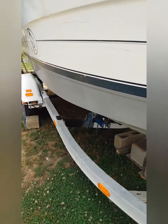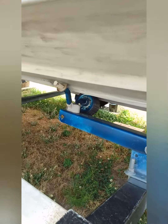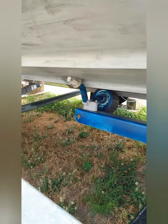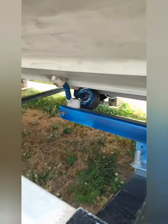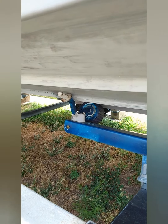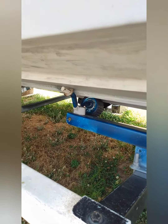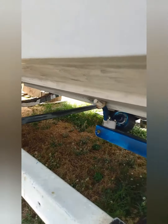So when you come to pick your boat out or change boats, you have a better idea of what type of hull you want. Now you can see where the roller is off there. So I got to put a new roller. I already ordered them and received them, so I'm going to change all of those rollers out. We're going to do a video on changing those out. That's why I got these blocks and all. We're going to support the boat off the trailer and install that. All right, let's get back to talking more about the importance of the strakes on a boat.